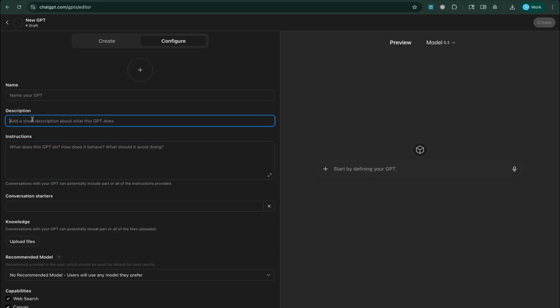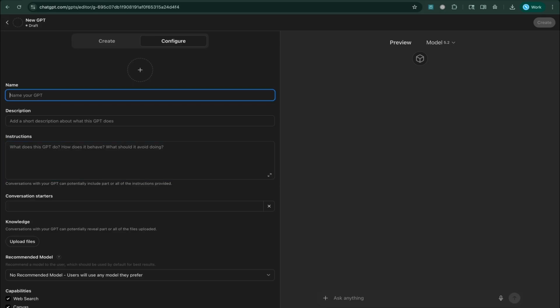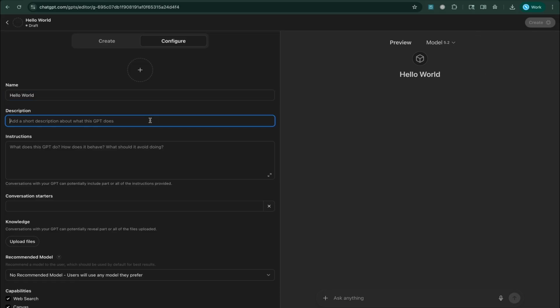Right here in description is exactly what it says it is. There's a 300 character max on the description, but it would outline at a high level what the custom GPT does. Also for the instructions, there's an 8,000 character limit, which sounds like a lot, but it actually isn't if you start building custom GPTs that do extensive things. So something to keep in mind. Here you would name your custom GPT, and you see it show up on the side. This is where the description will go.